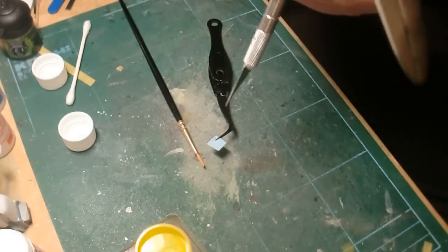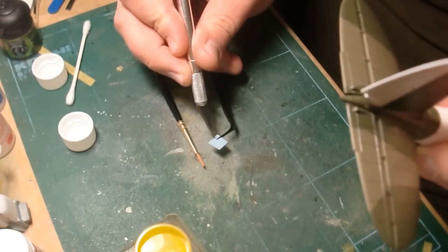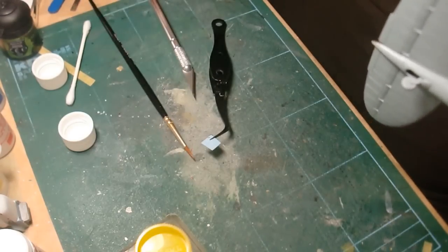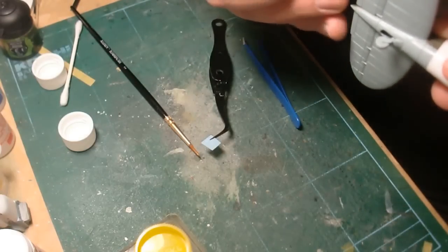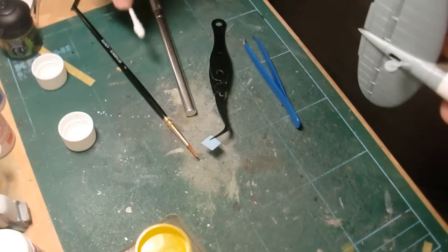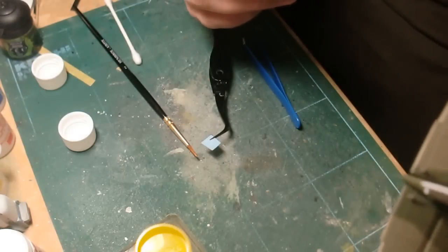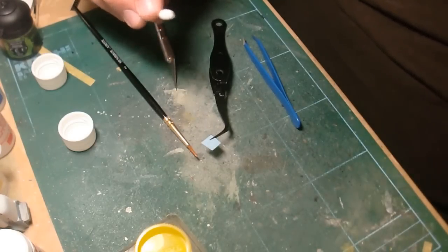This is like some of the most boring decaling I think you guys have probably seen me do. Some really dumb little stencils. Too much solvent there. Okay. There we go. Okay, so those are on there.